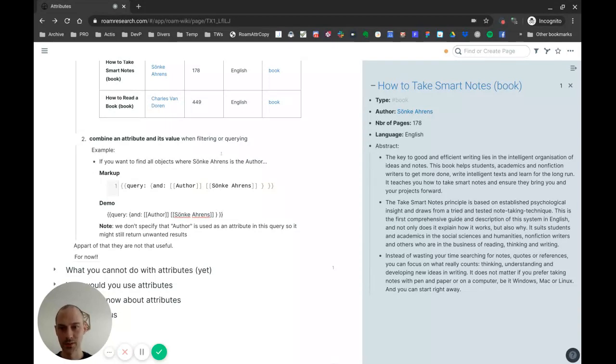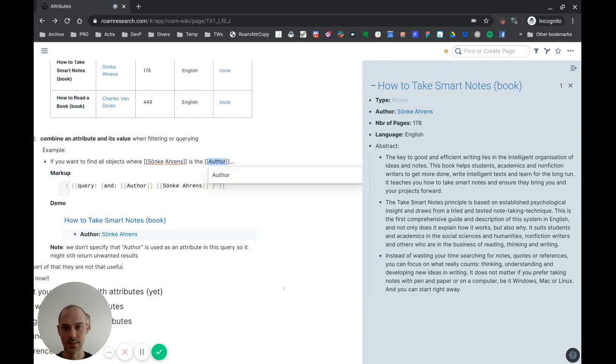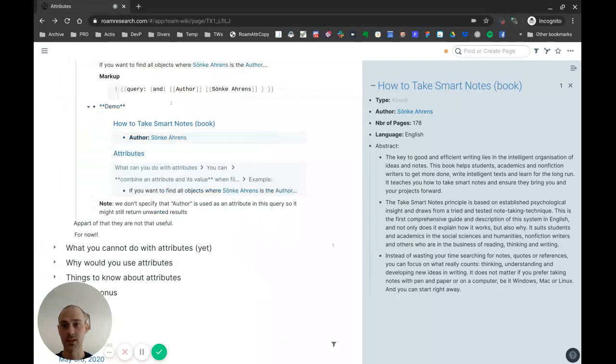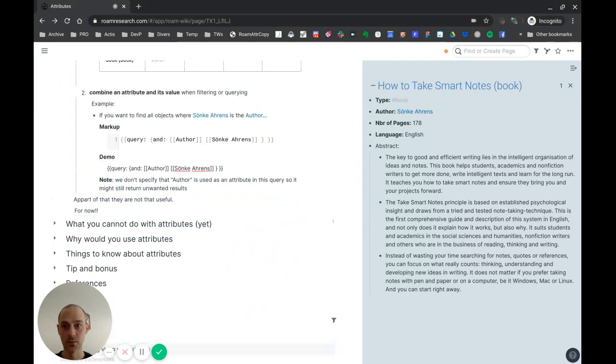So for example, if I try to be smart and I want to link this, and I want to link this, suddenly this block also comes in the result of the query, because I have no way of saying that. So let me show you the query again. I have no way to say that this author thing is an attribute, so it's appearing here as well.